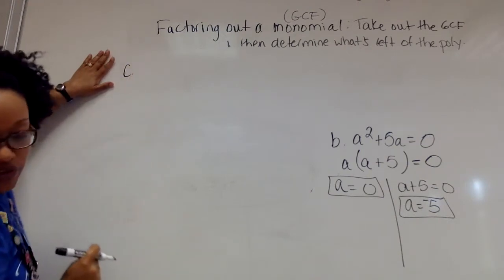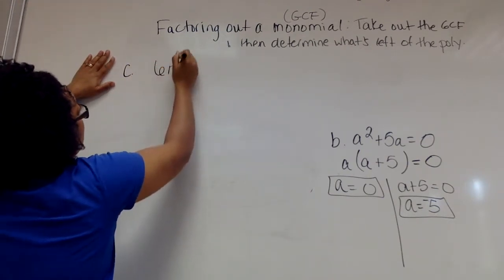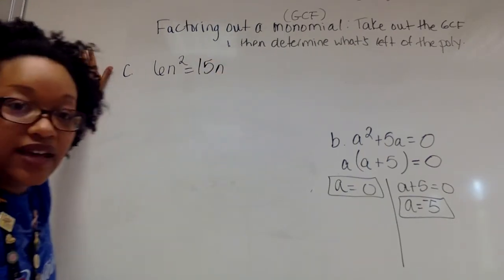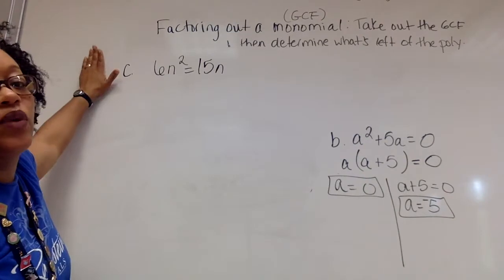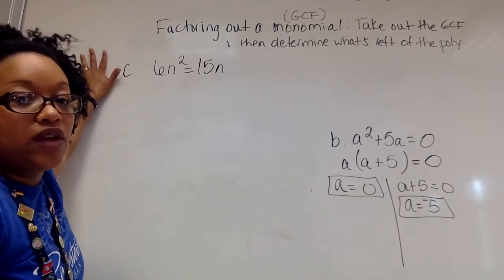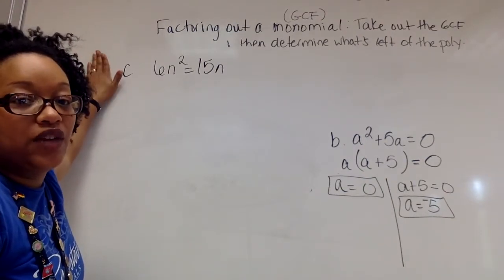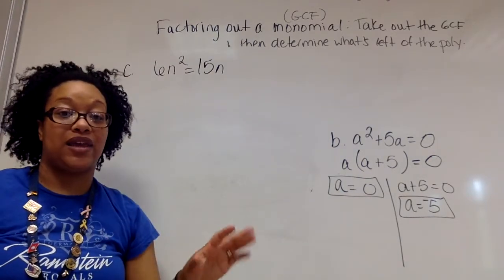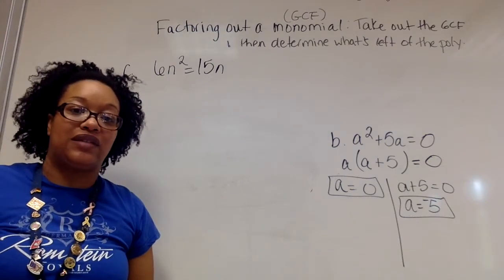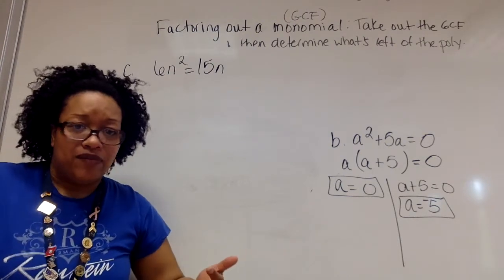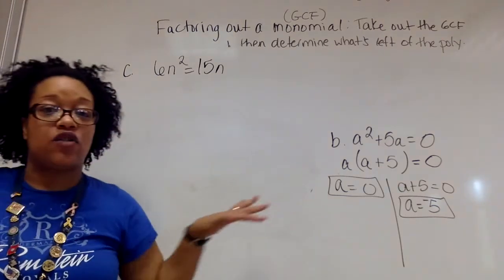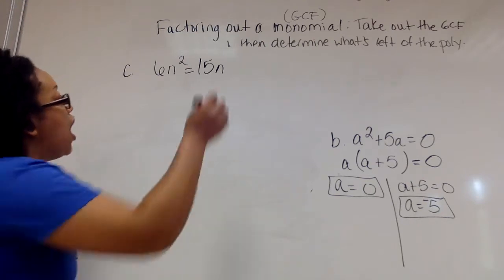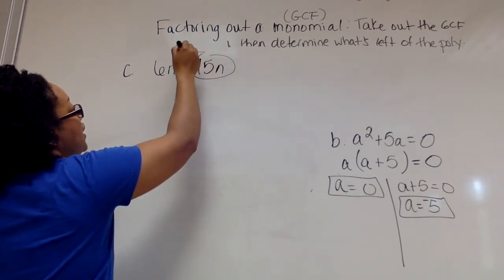I want you to look and see what the difference is. I have 6n squared is equal to 15n. All right? Not a typo. I didn't make a mistake this time. This is what I meant to give you. If you notice, the issue is that it is not equal to 0. The only time you can use the zero product property is when your polynomial is equal to 0. Well, that's not a problem. You have full mathematical permission to set this equation equal to 0. All you got to do is move the 15 over.